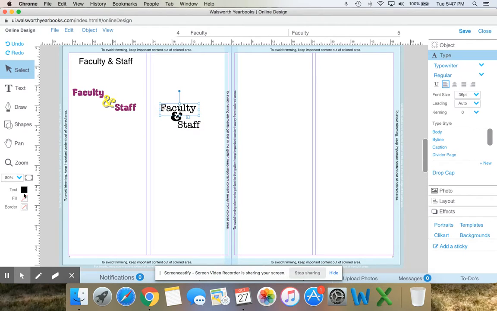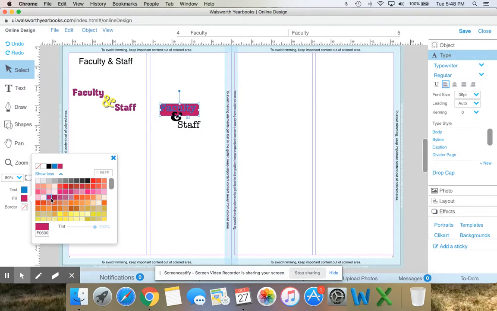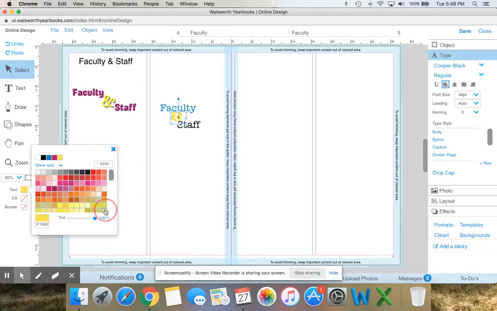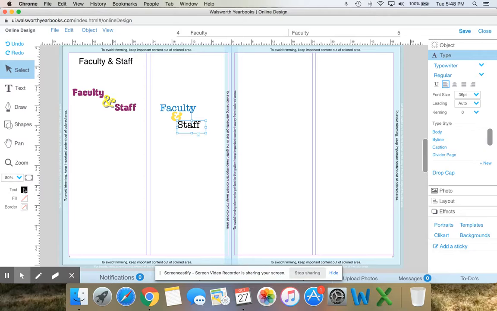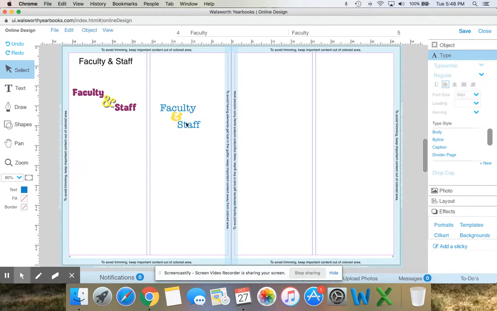Okay, if you click on it, you can change the text color. So I can make that blue. The fill fills in the box. We don't really want to do that, so I'm going to go back to that no there. I'll go for some Bethpage colors. I'll go for like a gold. I'll go back to that blue. The colors that you use will show up here. I believe it's only the colors you use for this session, so when you come back in next time, they probably won't be there if I'm correct.